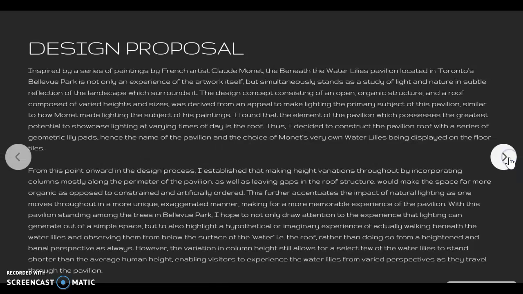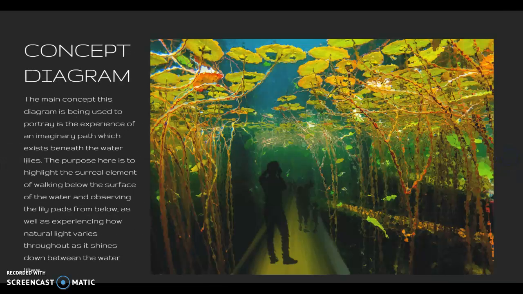So I wanted to start off my presentation with my concept diagram. The artist I chose at the beginning of the project was Claude Monet, and I was particularly inspired by his Water Lily series. So I wanted to use this pavilion not only as a place to house or showcase the artwork itself, but also to develop an experience of what it would actually be like to walk beneath the water lilies, and have the place stand as a study of lighting and nature as well.